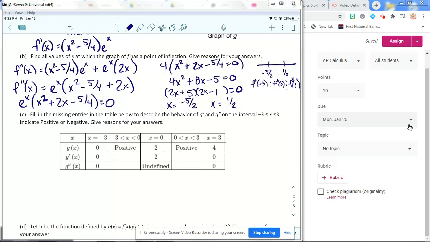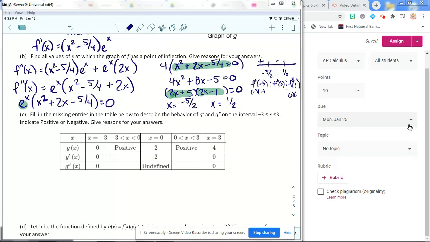Great. Now, no matter what, remember this e to the x is positive. So we really just need to worry about these 2 factors. If I put in -3, I'm going to get a negative for the first factor and for the second factor. So when I multiply, a negative times a negative is a positive. For 0, I can put it in the non-factored form. So this part right here, I know I'm going to get a negative. And then for 1, I'm going to get a positive times a positive.